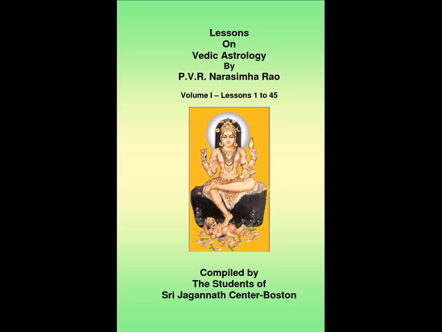But you don't really need to know the definition. Once you have a software, for example, my free software or even the commercial software that I am going to give you free, both the softwares give you all these 16 divisional charts. When you enter the date, time and place, the longitude and latitude of the place, it will give you not only the Rasi Chakra, but it will give you Dashamsa, Navamsa, Chaturvimshamsa, all these chakras. So I do not want to waste time by going through the definition. But remember that each chart is basically based on dividing each Rasi into n parts, 24, 10, 9 and so on, and mapping each part back into these 12 Rasis.